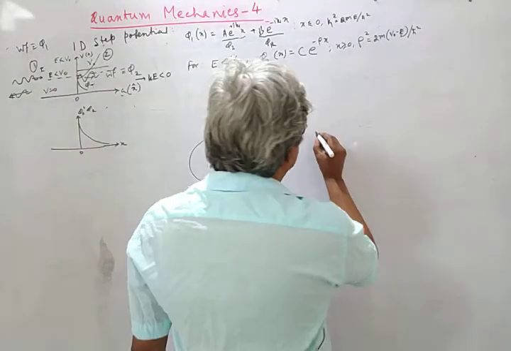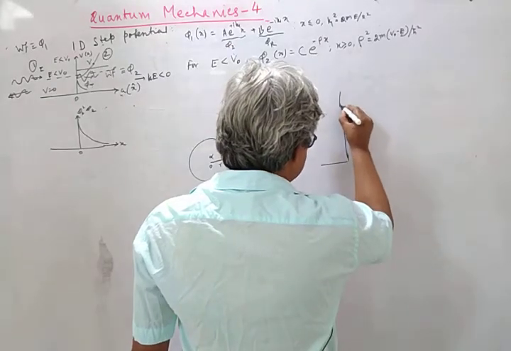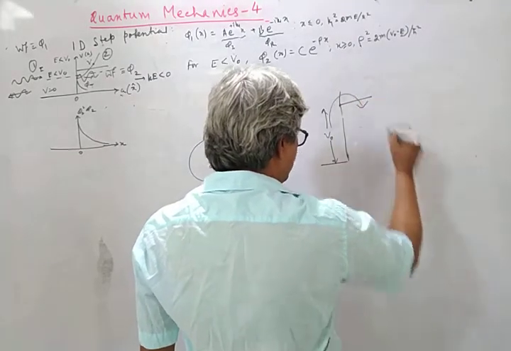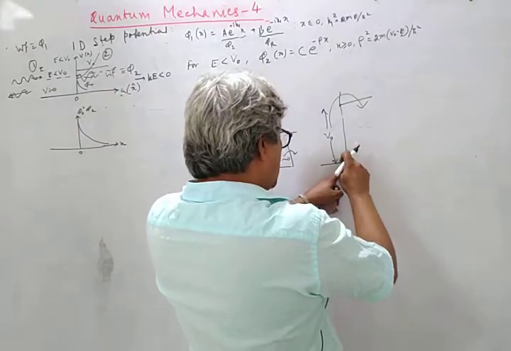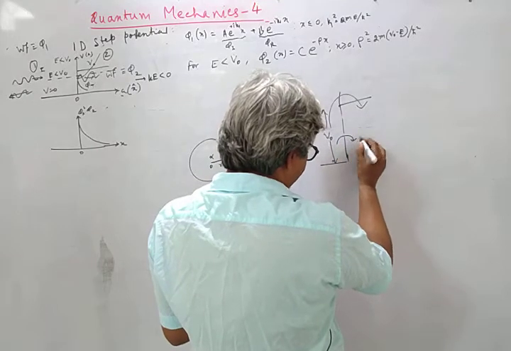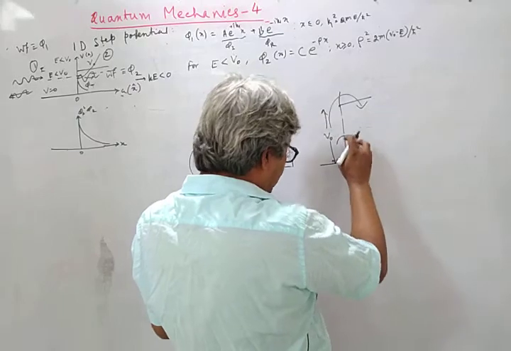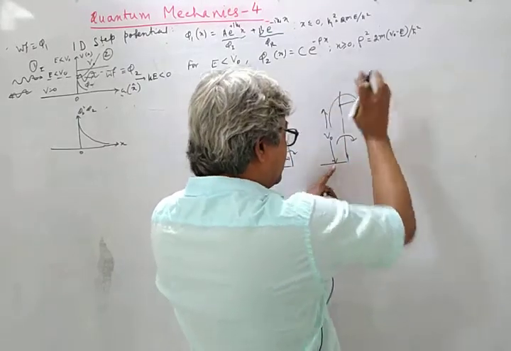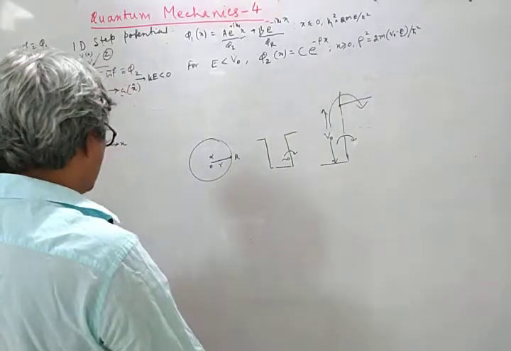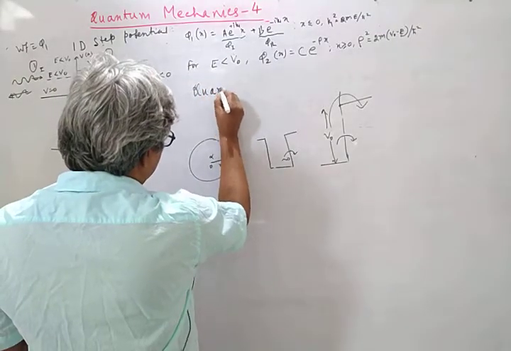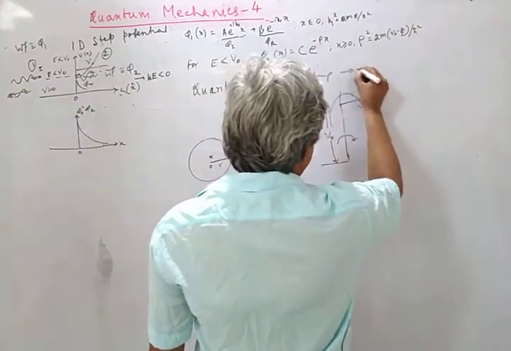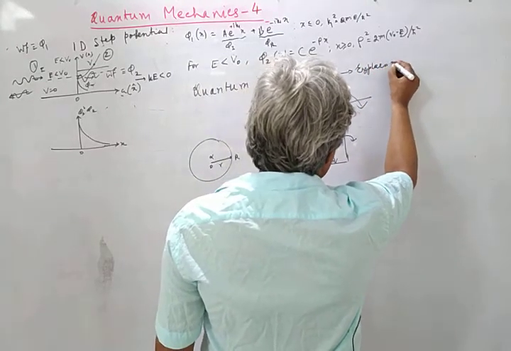So how could one visualize the situation? This is the potential height V0. If we think classically, if the particle wants to come to region 2, it has to cross this height V0. But one thing can be done. A tunnel is dug through this, and the particle comes to region 2, even if it doesn't have sufficient energy to surmount the barrier. Such a phenomenon is called tunneling. So the theory that we have just worked out is quantum tunneling, which explains alpha decay.